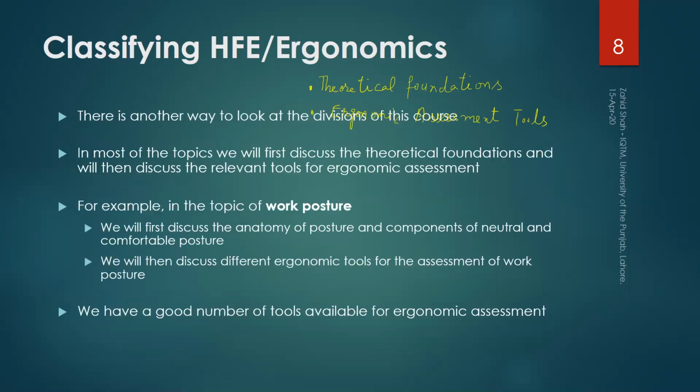one of the very important topics that we will discuss is work posture. So once discussing the work posture, we will discuss the very basics of the work posture. That is, for example, what are the muscles involved in a standing posture and in a seated posture? What are the guidelines for a good standing posture and a good seated posture? What are the guidelines for example, classroom furniture for appropriate posture to be maintained? What are the guidelines for office furniture and so on?